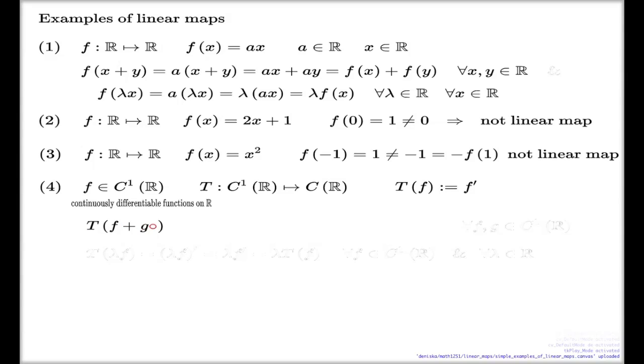If I apply my T to a sum of two functions, or two vectors, f plus g, that will give me f plus g dash. We all know—here's my borrowing from the earlier knowledge—we all know that the derivative operation, when applied to a sum, can be applied individually. That's my knowledge from the past which I use here. I can apply the derivative individually, and each individual f dash and g dash, that's the image of T(f) and T(g). That's why the first property of a linear transformation is satisfied, for any two continuous differentiable functions.